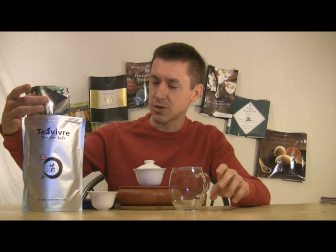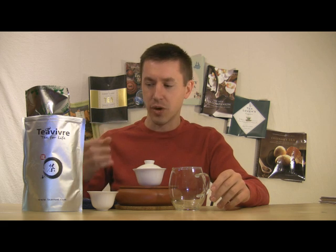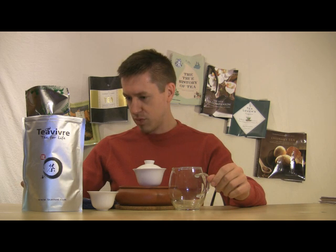Other information, this tea you can get 50 grams on the Teavivre website, teavivre.com, for $6.90. This is actually from Fengqing County area in Yunnan province, and they even go so far as to tell you the processor, the Sanning tea industry, is the processor there, and you can actually see that here on the inner package, the foil package here, so that there's some consistency there. There's a level of knowing where they source. There's a level of comfort, a level of familiarity, knowing how this tea got to be in front of us here. That's enough for now, I believe.